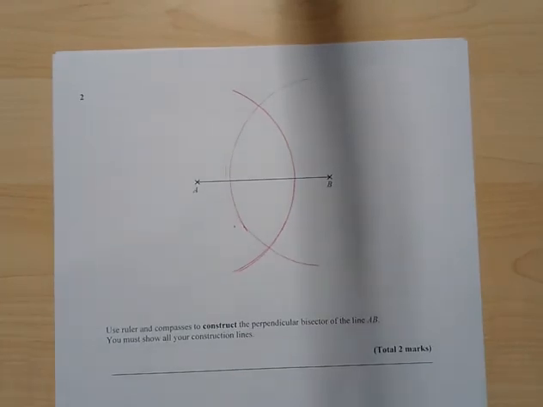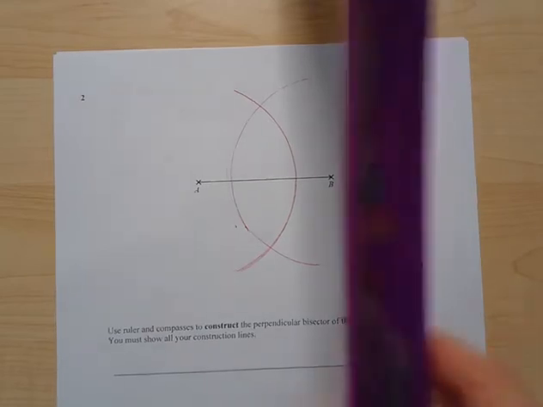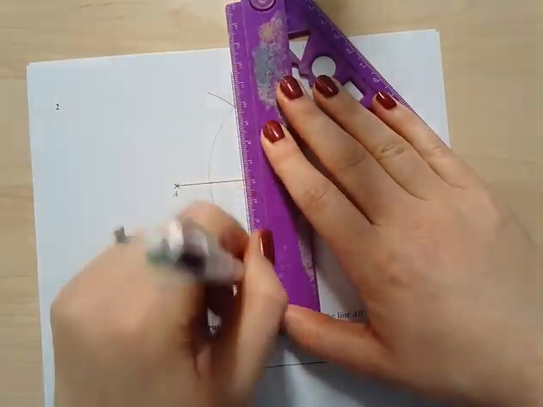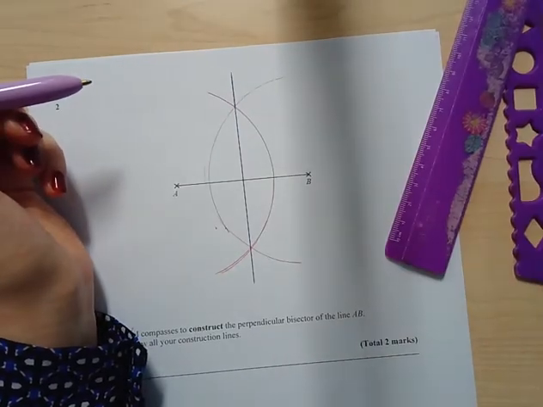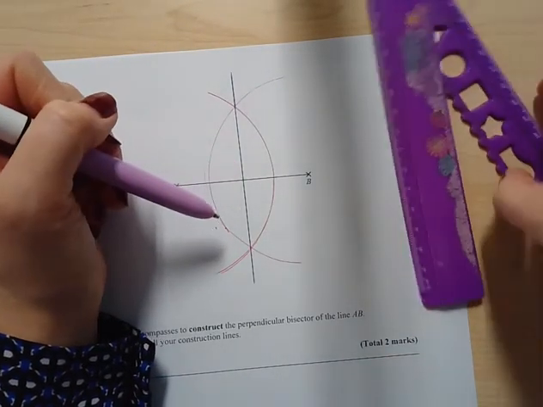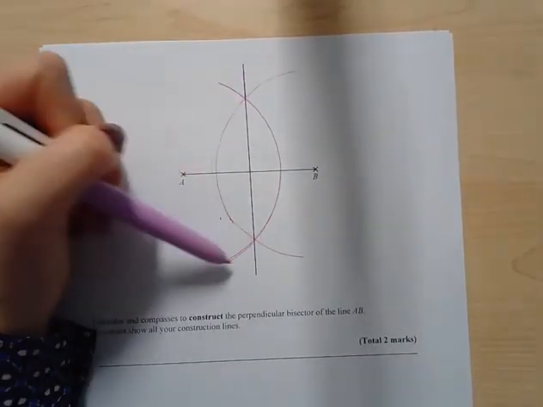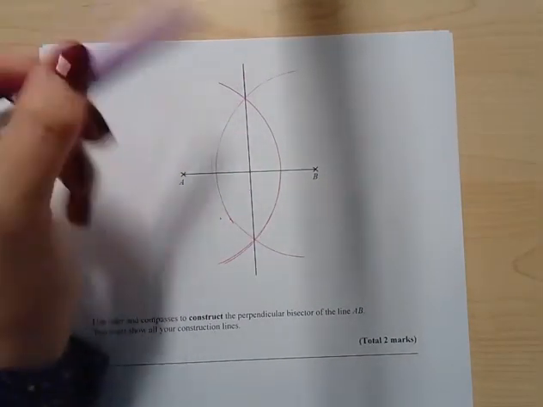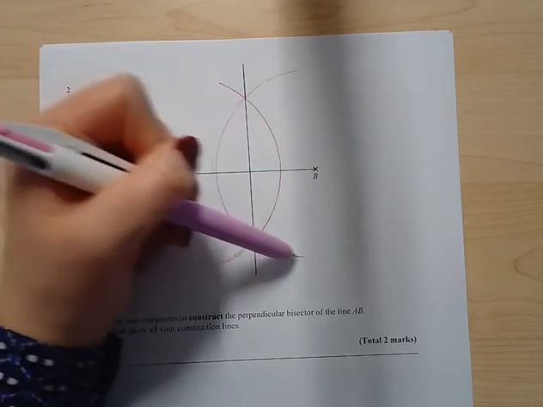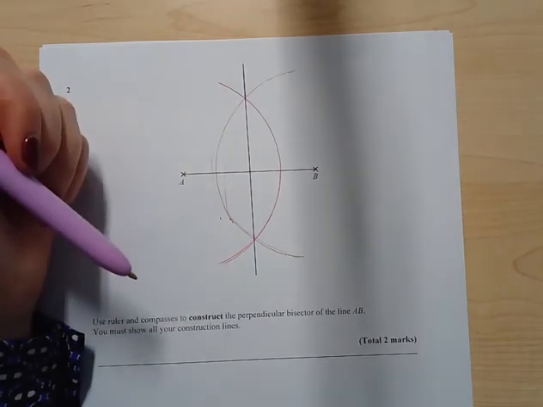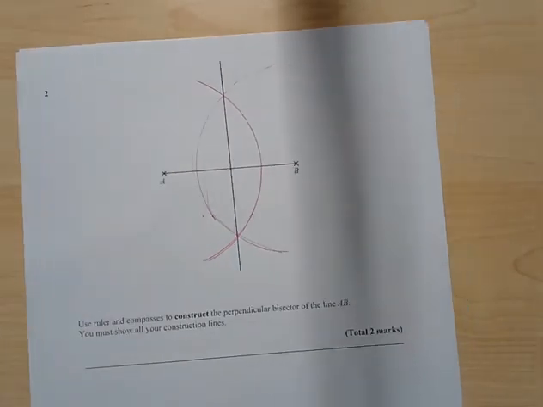And then once you've done that, you're going to get a ruler and you're going to draw a straight line between those two. Now my compass knocks a little bit, so you'll see mine's not exactly halfway along, but you get the idea with that one. So the key thing with this is make sure that you draw your construction lines. Do not ever rub them out. And you can't just draw a line freehand. You need to have this construction line and this construction line and the line down the middle to be able to construct the perpendicular bisector. So that was two marks.